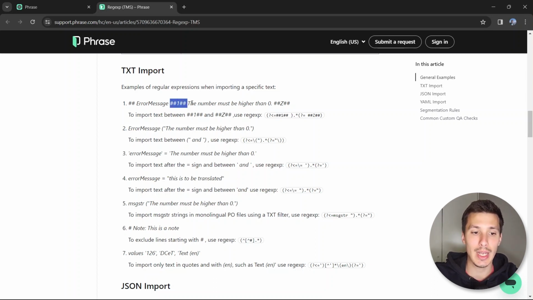That's the pattern that we have before the text for translation. This is the text for translation, and after the text for translation we have the look ahead. The look ahead is done with this syntax, the question mark, the equal symbol, and then it needs to be followed by this part, which is basically the space ##z ##. This is just an example, but we're going to work with a similar pattern.